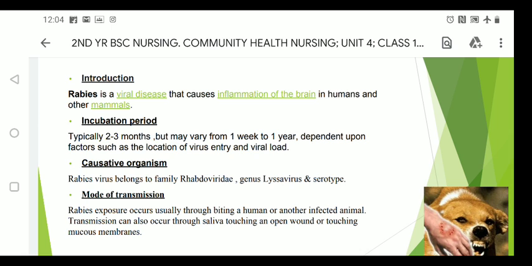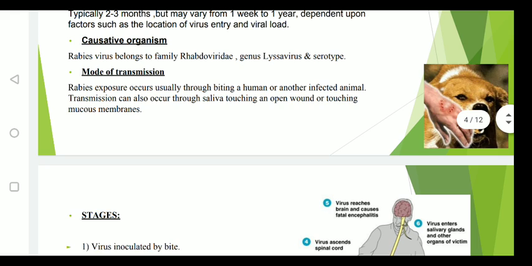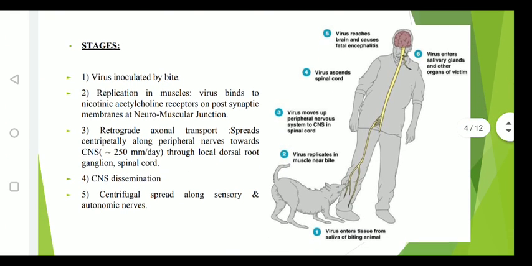The transmission usually is through the saliva only. If there is any wound, the infected saliva comes in contact with the open wound, or it touches the mucous membrane, and that can lead to transmission as the virus enters the body. So like that only is the mode of transmission. Next we'll see the stages of transmission.